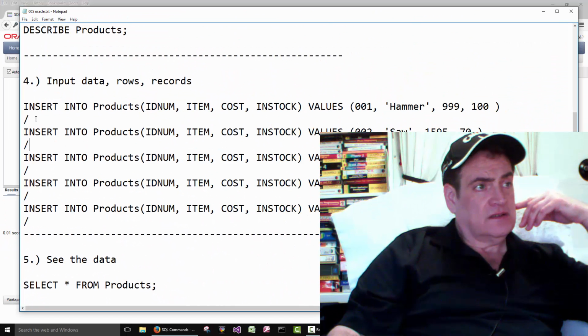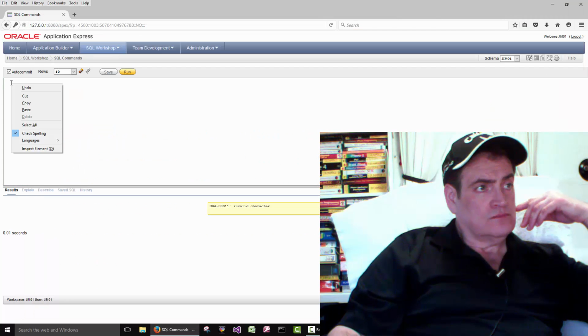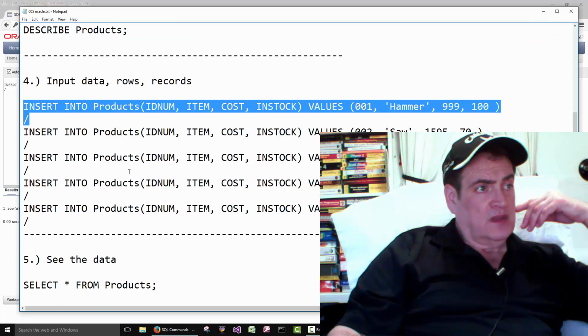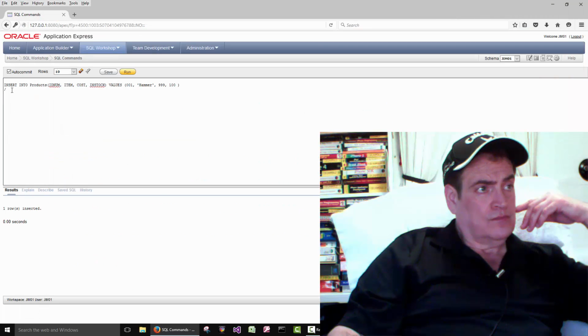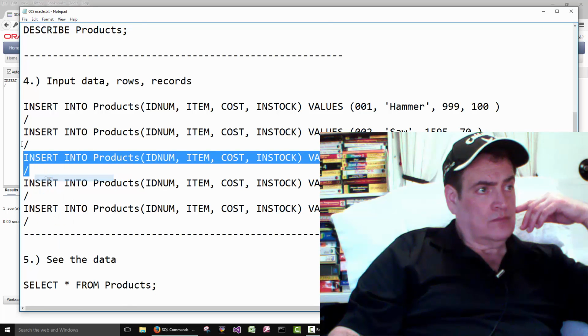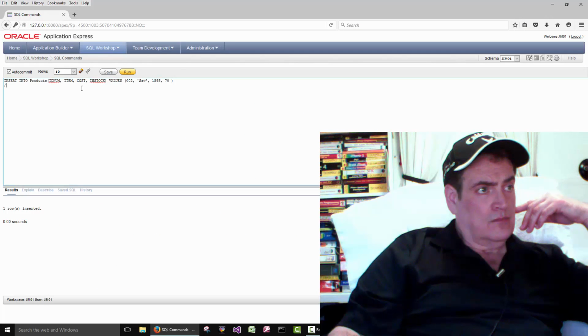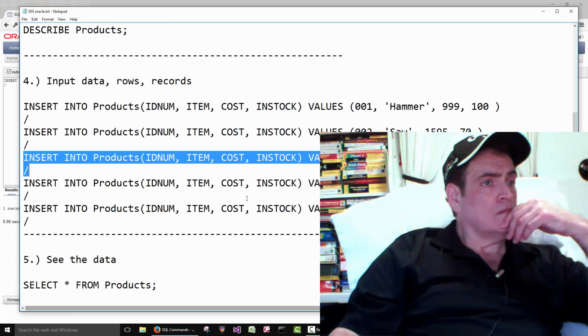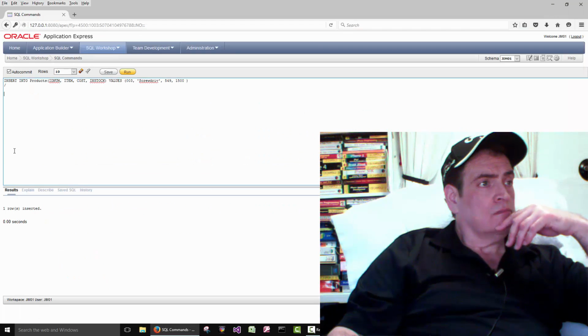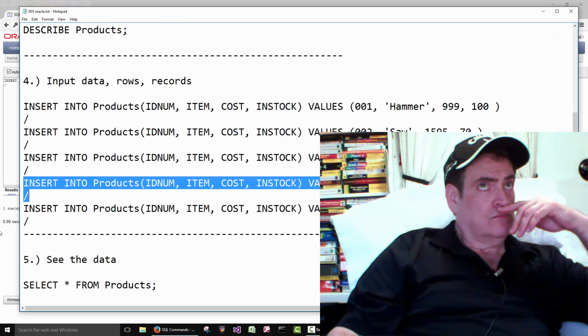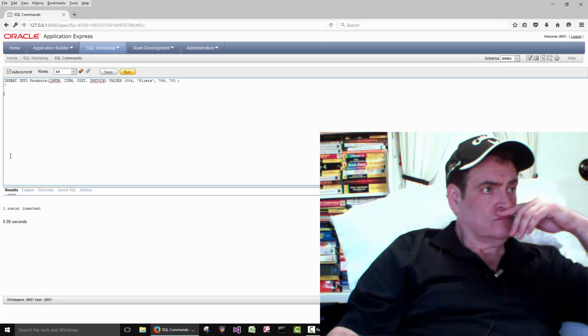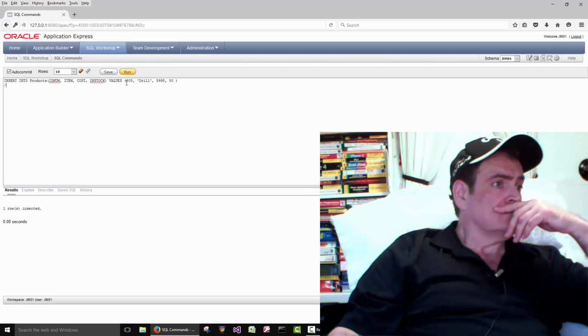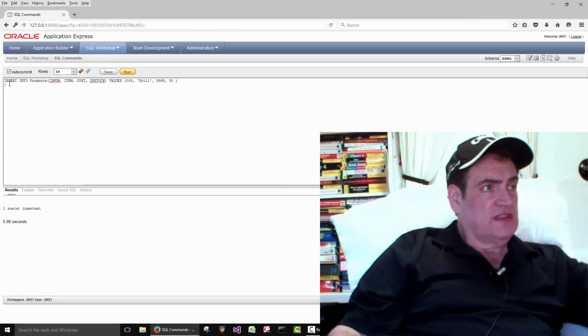Let's insert the data. Let's go see the data to make sure it worked.